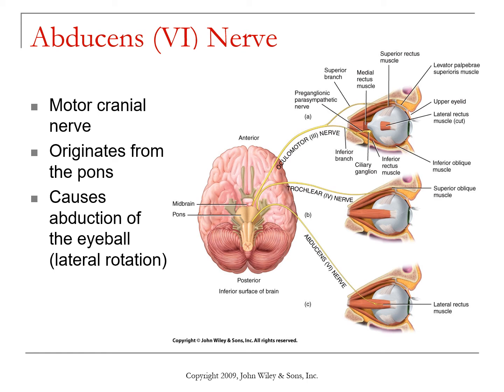Number 6 is the abducens nerve. It is related to the oculomotor and trochlear in that it is purely motor, and it innervates another set of extrinsic eye muscles that move or abduct the eyeball, rotating it laterally on either side. So your 3 eye movers are the oculomotor number 3, the trochlear number 4, and the abducens nerve. Also note that the abducens is one of the nerves that originates from the pons.